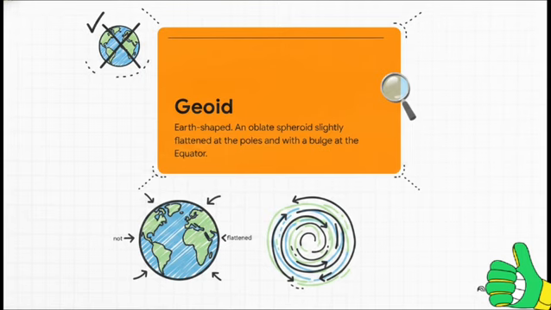First up, the actual shape of the Earth. Please do not get tricked on the exam by writing perfect sphere. The correct geographical term is a geoid, which literally just means Earth-shaped. It's technically an oblate spheroid. Why? Well, as the Earth rotates, it creates this centrifugal force that causes a slight bulge at the equator and flattens it out at the poles.